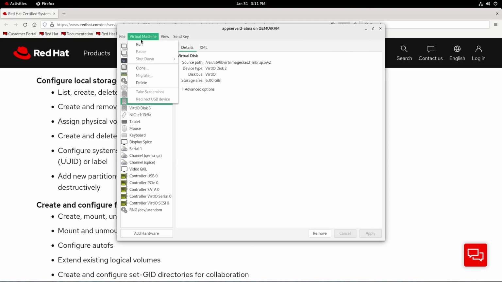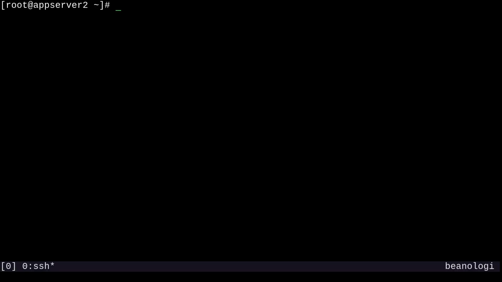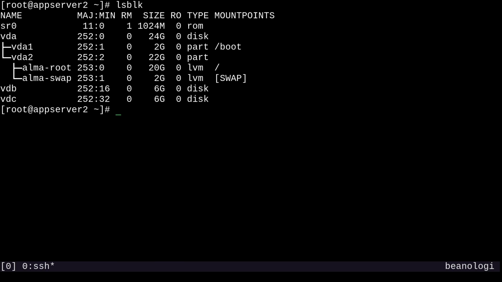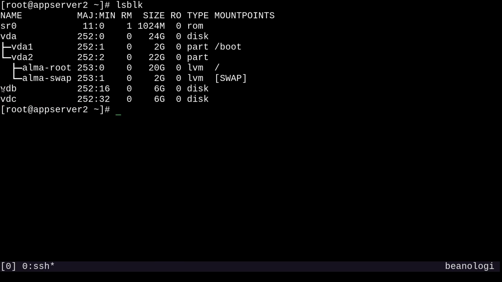So I'll go ahead and start up this virtual machine, and I'll get the recording set up so that we can see what's going on. Alrighty then, I've logged into the virtual machine and acquired a root shell. And by simply running the lsblk command, we can see here that our new virtual disks are ready to go. We have a /dev/vdb and a /dev/vdc right here.